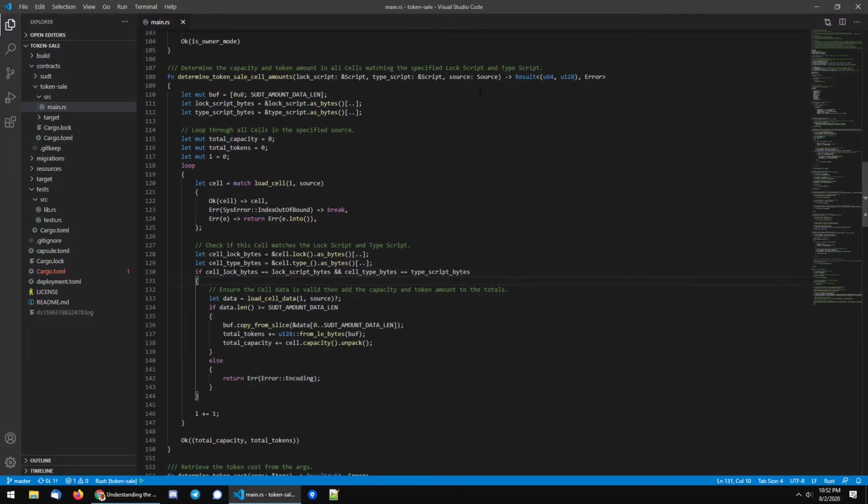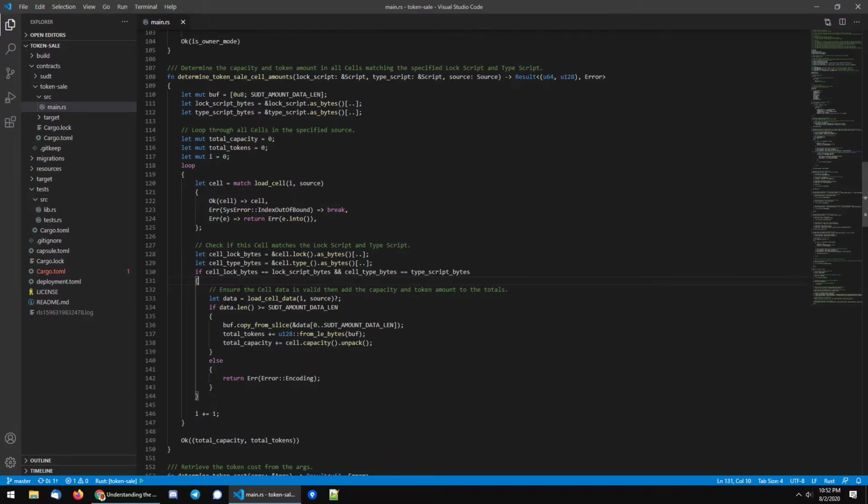So if you'll remember from back in the main function, we loaded from group input and then just output. And this is similar to the previous steps, whereas group input is going to have just the lock that we care about. We verified that there was only one cell, so we're just processing that. And then for output, we're going to have to go through everything again because we can't use group output for a lock script.